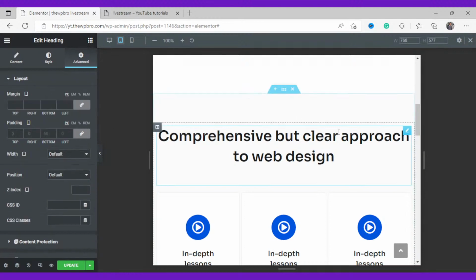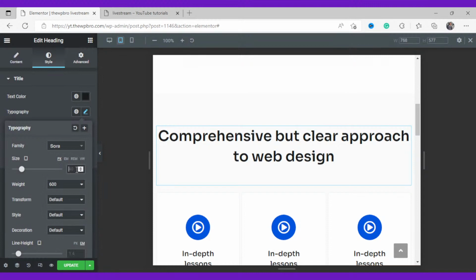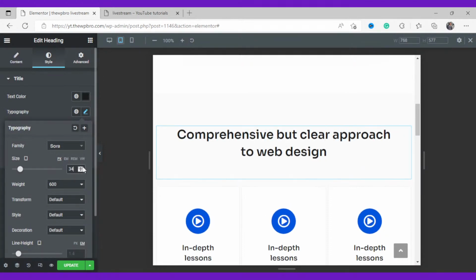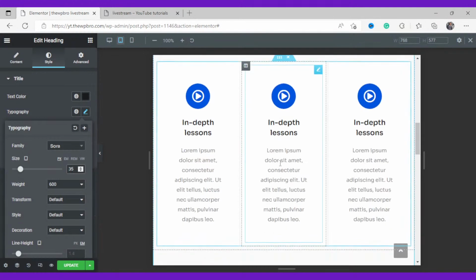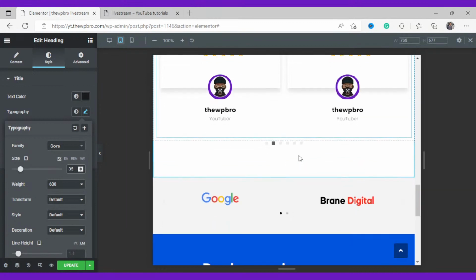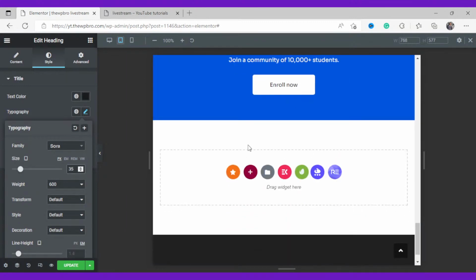And this text too, let's edit it, come down to style, come down to typography, and let's change the font size to 35. Okay, now moving on, the testimonial section looks good, and every other thing looks good on the tablet version. So moving on to the mobile version of this website.